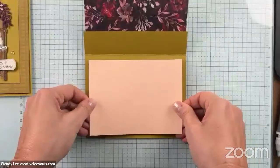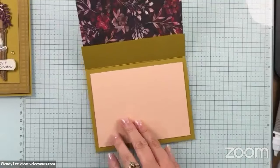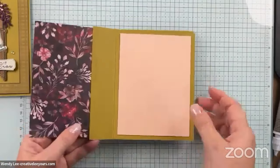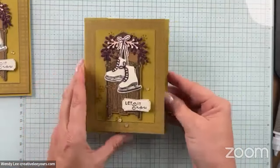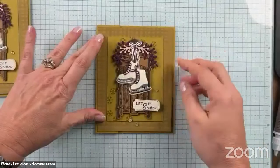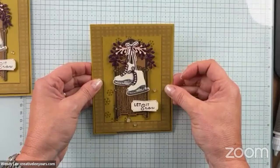And we'll get that down in the center. And let me give you a measurement for that layer. That layer is 3¾ by 5. I knew it was smaller than the outer, and that's because I wanted to make sure that this covered it. Now if this layer was a little bit bigger, you could put this down first and then that would help you know placement here to make sure it's covered, because you don't want to see it from the front. Unless you do want to see it from the front, right? You could change your measurements a little bit and have that layer peeking through.